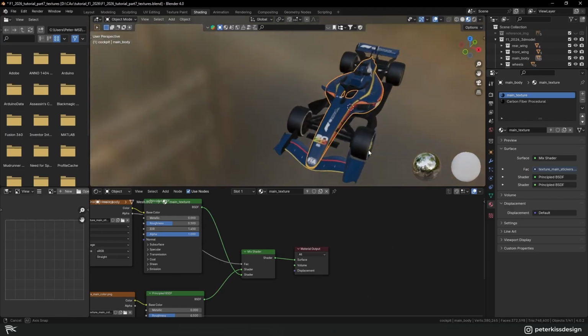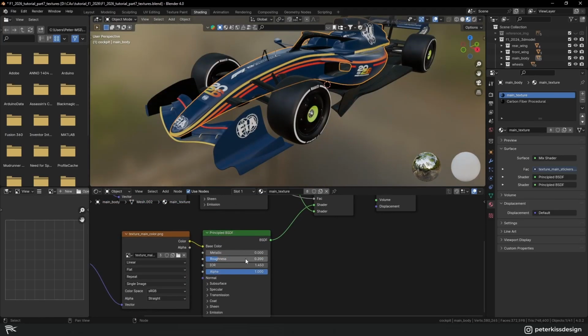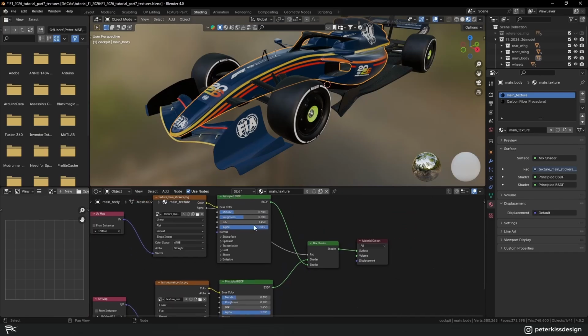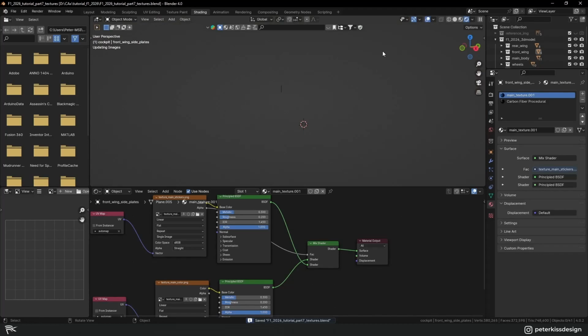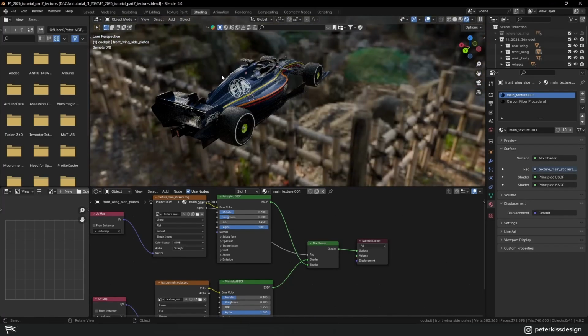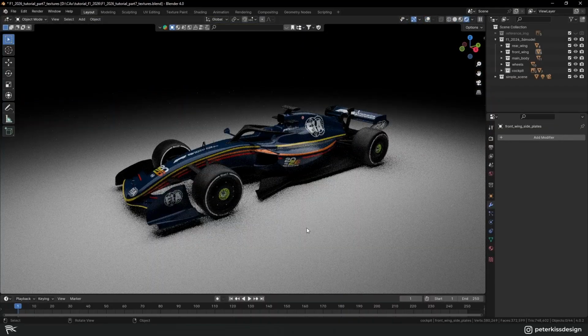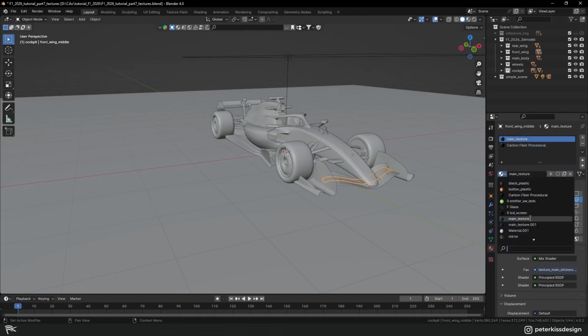Now let's fine tune the texture a little bit. I want to make this more glossy and add metallic to pop the stickers out. 3.0. Same setting for the stickers. Let's save it and take a look in the render view. It looks like all the stickers are correctly placed, so I switch this to normal view, to vapor shading, go to layout, turn on the simple scene, and let's take a look on our final model.